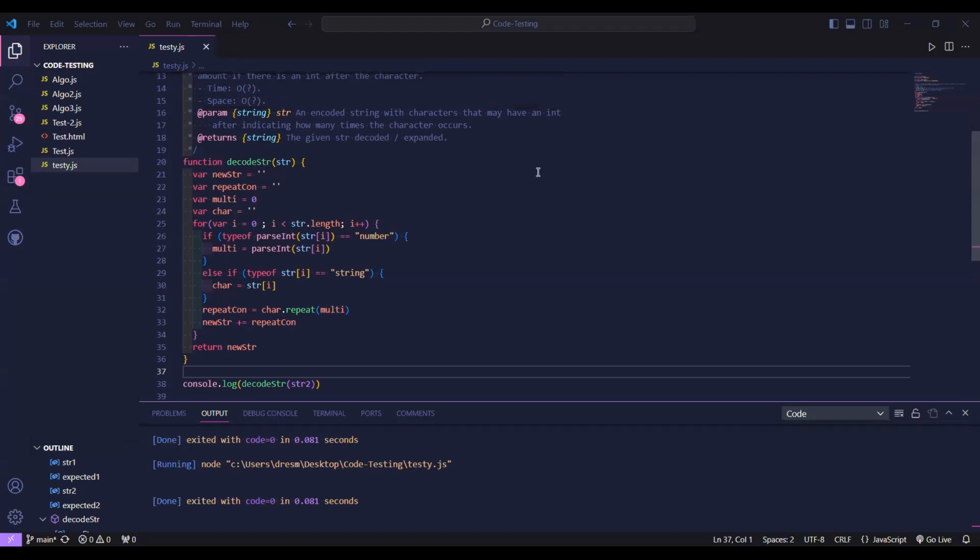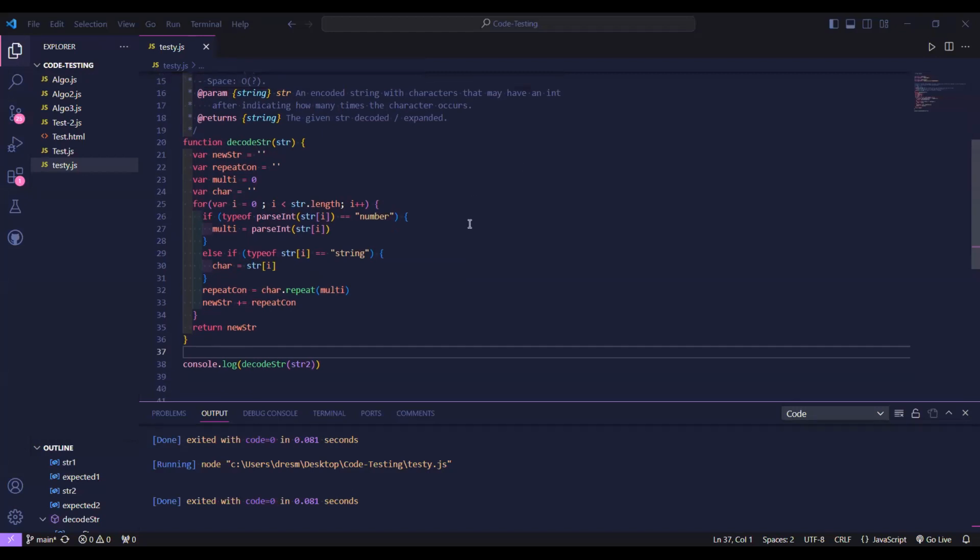Cool, so we ran it through trace. The logic here is that we checked the type first, and we were running into an error at first where even if it ran into a 3, it was a 3 string, so multi would always be a string, and we were getting an error.